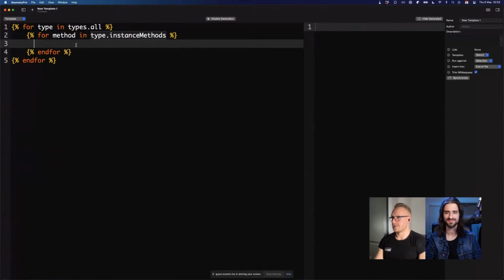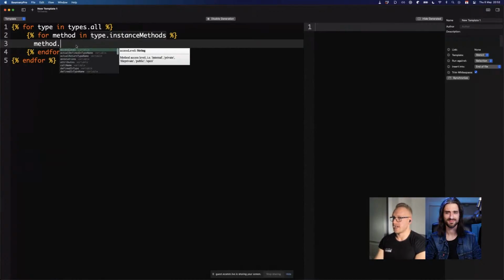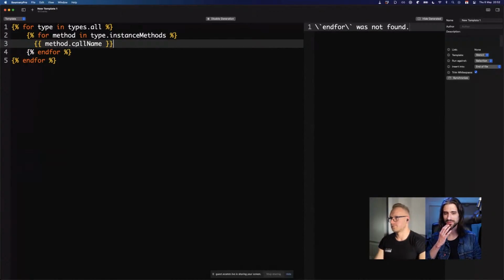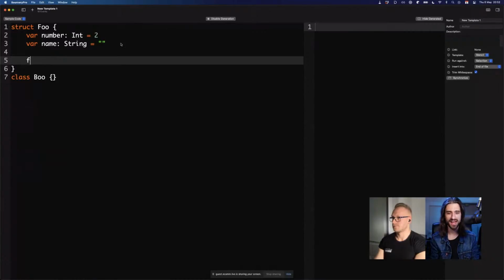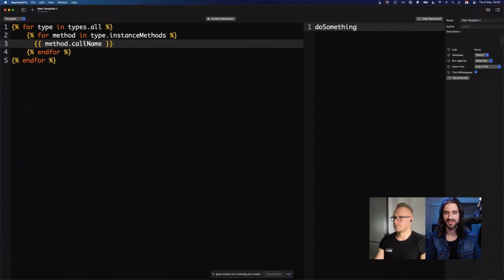So this is already, again, typed, right? So it will see, okay, there is a method. What method has whole name? Let's see what's that. And it's true that when I was writing Sourcery templates in a plain text editor, the process was very often, okay, I have a variable, what field can I call on it? And then I have the field, okay, what type is it? And you are just moving between the editor and the documentation. So it's nice to see the workflow being much more efficient here.